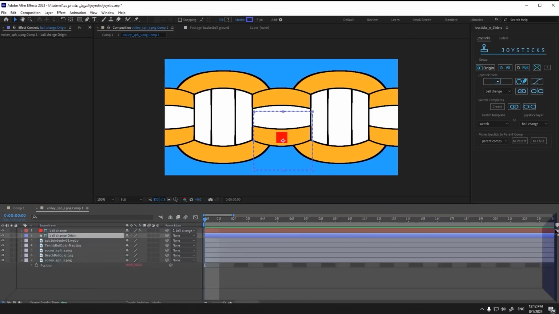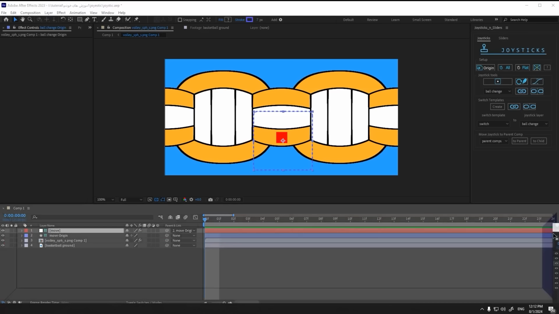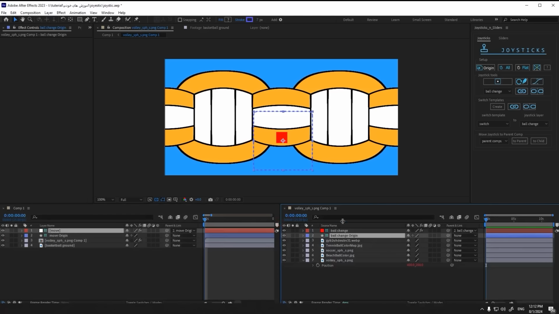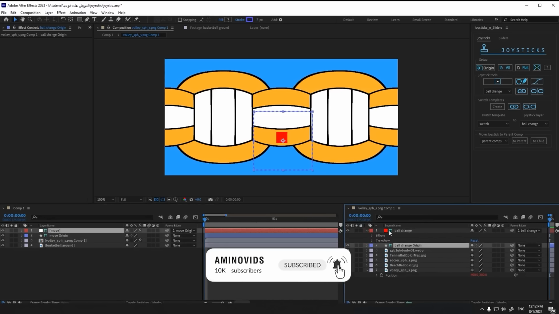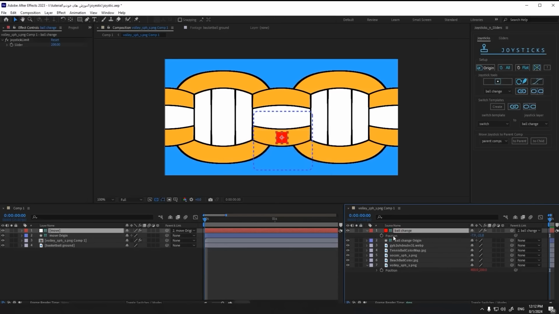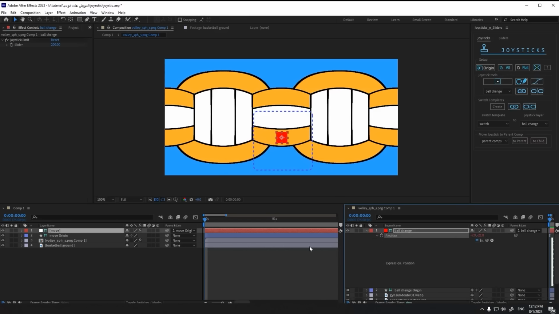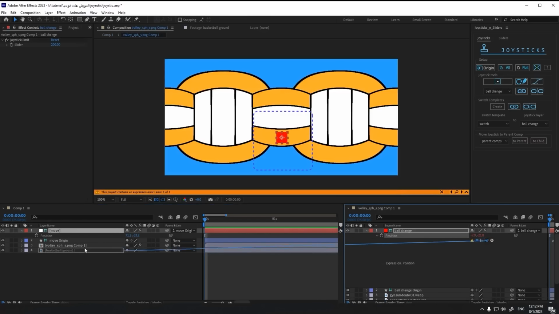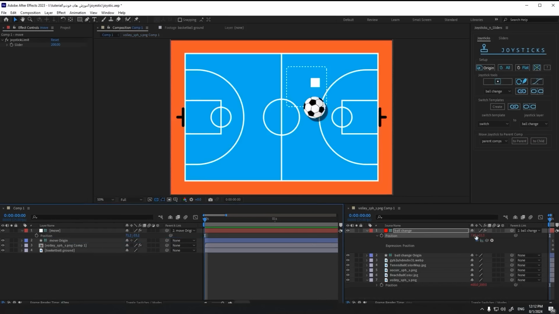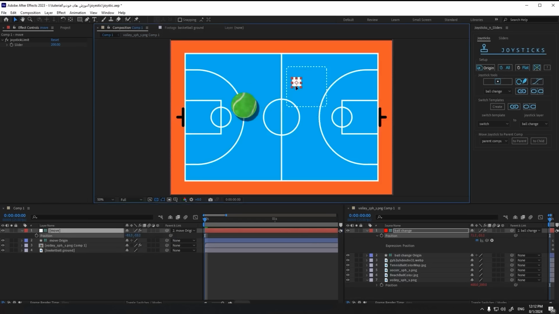It is enough to link the pickup position of the textures to the movement position of the balls. As you can see, it was done.